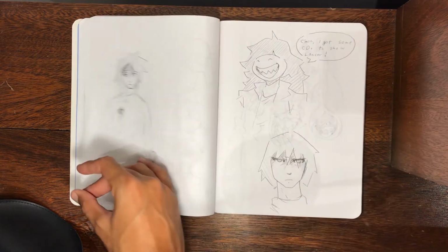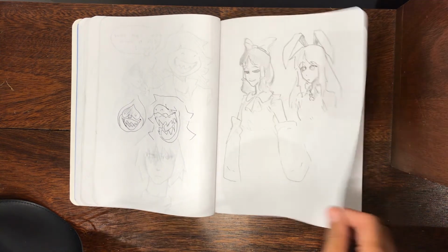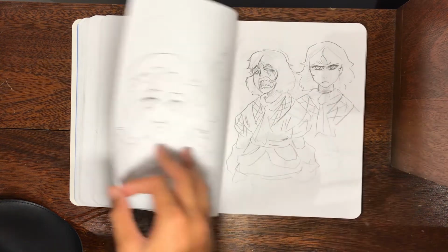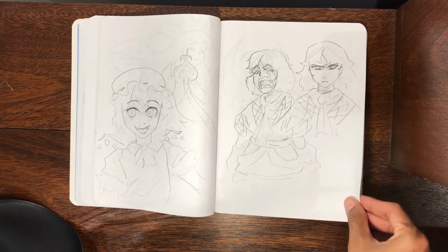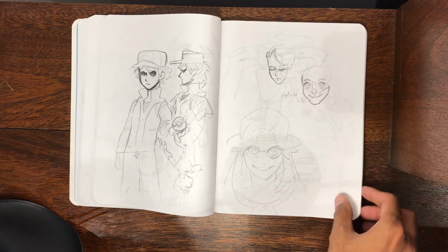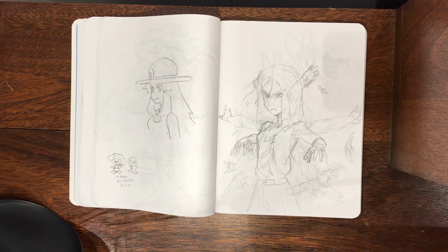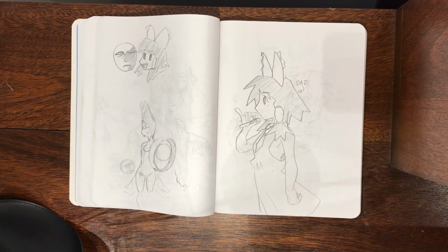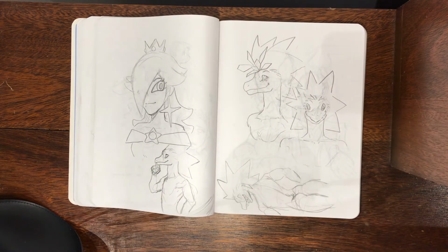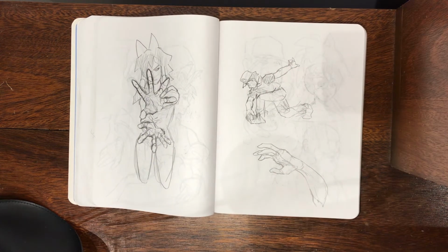One thing that's interesting about my art, looking back from the perspective of me right now, is how there's a lot of things that I didn't know. I'd say that these 3 years go through, ironically, maybe 3 stages. One is reminiscent of the older sketchbooks from the past video that look, I want to say, blobby. There's something about it that's very loose, and sometimes it works pretty well. I think this one looks pretty nice, but sometimes it makes it look out of focus and weird, or maybe not out of focus, but it looks strange. This is a good example of something that looks bad because it lacks form. You can tell it lacks a certain diligence and planning, but again, sometimes it works out well.